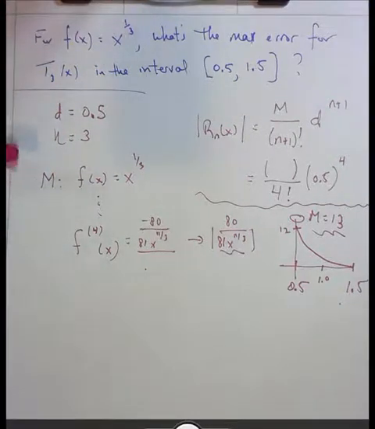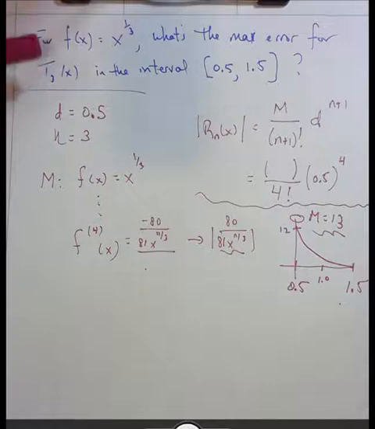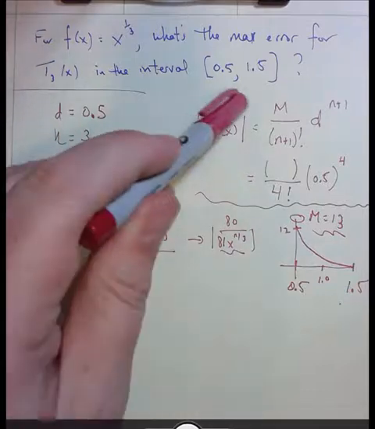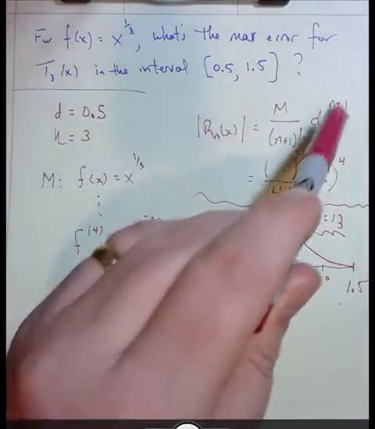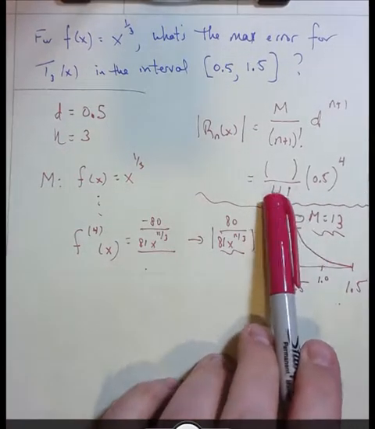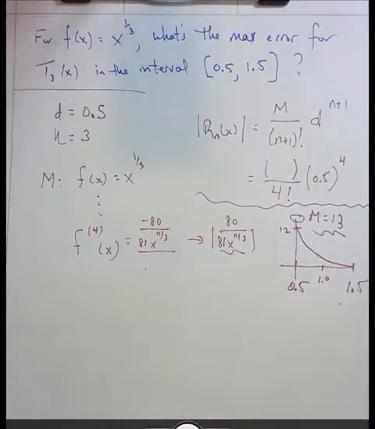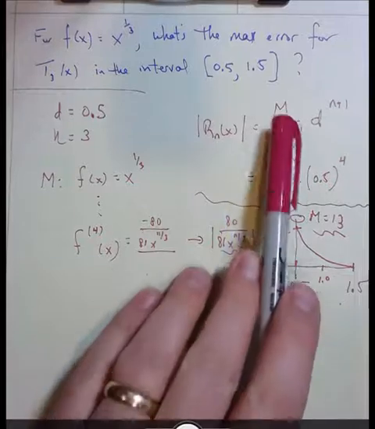And we're wondering, how bad off could we be if we used this third order Taylor polynomial to calculate a value rather than using the function itself? What is the maximum possible error? That is this value r, which is calculated by Taylor's inequality here. We preloaded some information just based on the interval and the fact that we're dealing with the third order Taylor polynomial, and then we had to go off on a goose chase to come up with m.